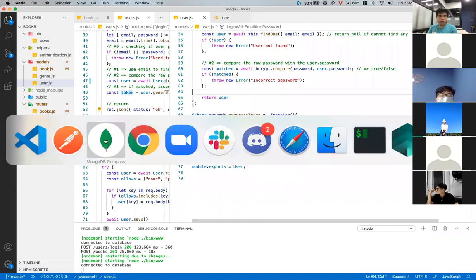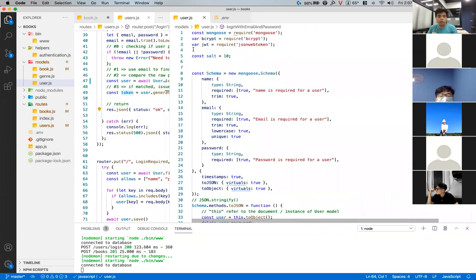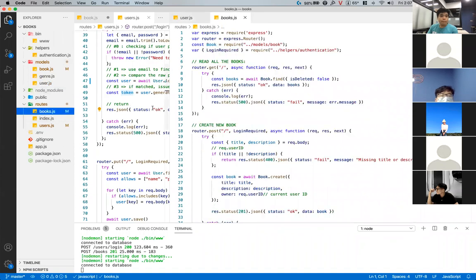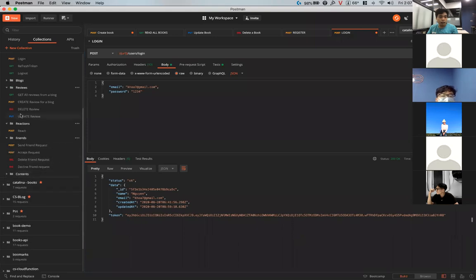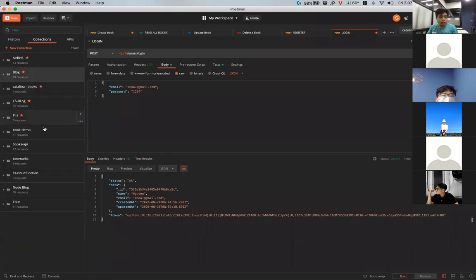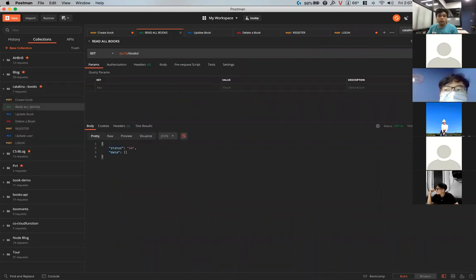right? Next is that, for example, you want to read a single book. Let's create a route to see that single book. I want to create a route to see a specific book. Oh well, just do it. This one is fine. So I want to see all the books that I created on the books. Here we go. I'm going to click send, and I see one book, right?